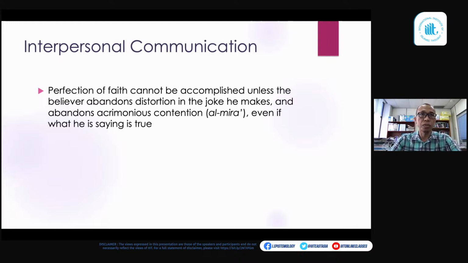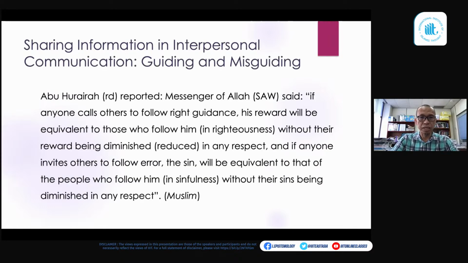Right, because a loser may be in the eyes of human beings, but not in the eyes of Allah, as simple as that. So more often than not, we are very much concerned about how human beings look at us rather than how our Creator looks at us. So the goal is very much pleasing the creature, not the Creator. Yeah, and then of course, let's proceed further.